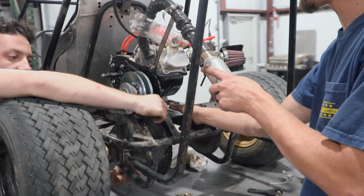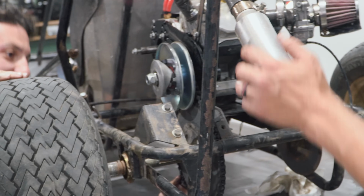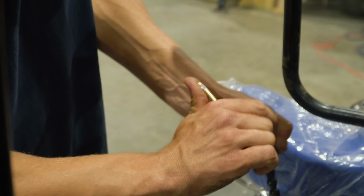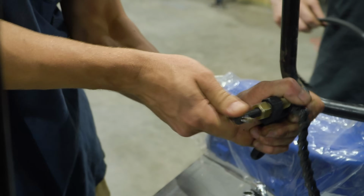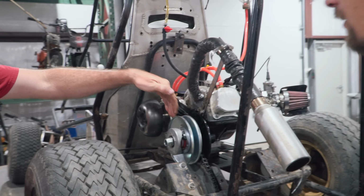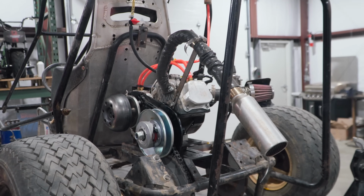How's it feel? What do you think? That feels pretty good. Yeah, this thing's dialed. All right. So let's get a chain brake on it. Are we looking good? We dialed? Yeah. Belt alignment, great. Okay, good.